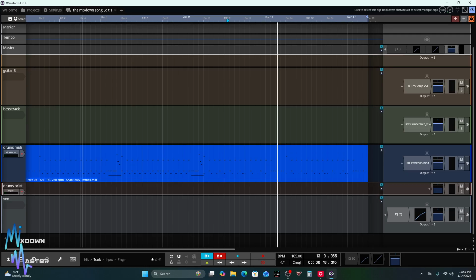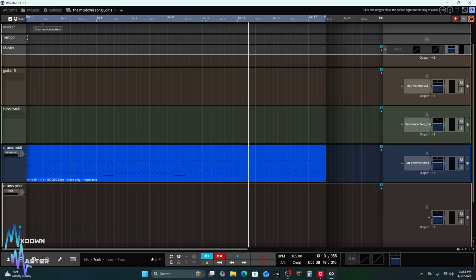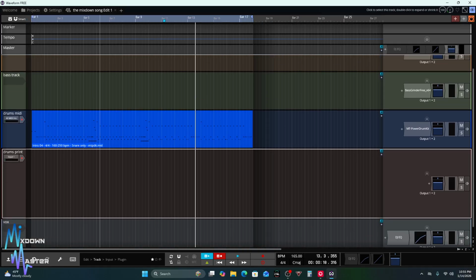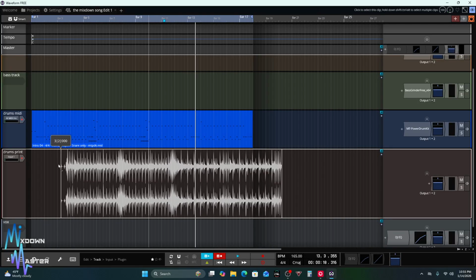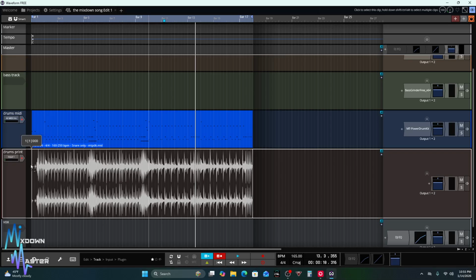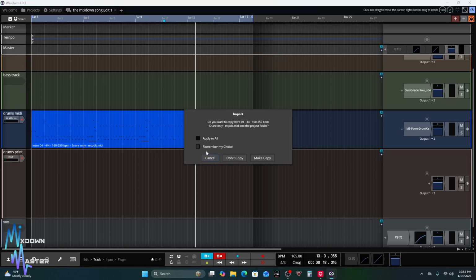Okay, so we have our one unified thing here. We have a drums track here, which I do believe I could double click. Yep, okay. And there's this little page here, and if you touch it and drag it, see, it rendered it down to an audio file. And we're going to line that back up, and there's going to be a thing that pops up.